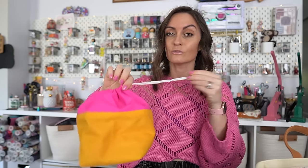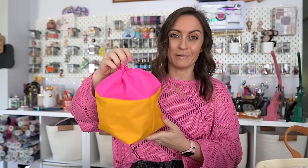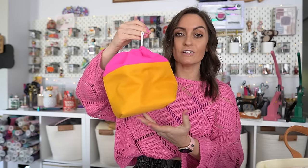And then your drawstring of choice. After this first one, I'm actually using piping insert, which I would not recommend because it's not really meant for this — I couldn't find any of my leather cording. For the tutorial today though, I'm gonna be using some ribbon from a craft store. It's very cute, very simple. So we're gonna go over how to make both of those items today. They are quick, they are easy, and you can make them with this amazing toolkit.